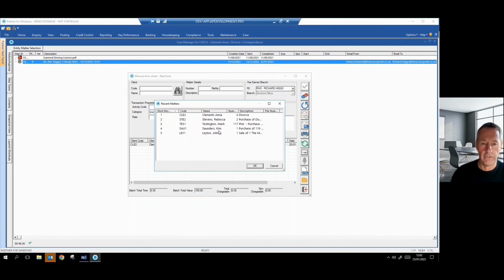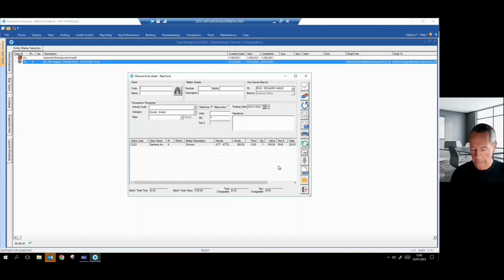And again, once it brings up the list, just select from that and that will then populate the screen that you're in. So again, time recording, financial posting, Partner Mail, invaluable in Partner Mail because generally you're filing emails into the most active matters that you're currently working on. But really anywhere again where you're being asked for a client and matter, F6 will call up the most recent matters. For those of you that use the Partner task panel, of course, you've got recent matters in the task panel, but I found the F6 was a quicker way of getting at those recent matters, particularly, as I say, in functions such as Partner Mail.